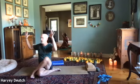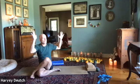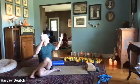Inhale it back to center. Nose over knee. On the exhale, keep the nose over the knee, but turn the rib cage, and then let the nose start to move towards the little finger of the left hand. Inhale it back to center.